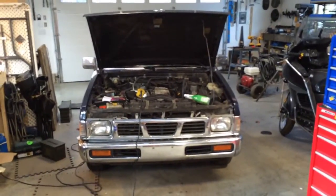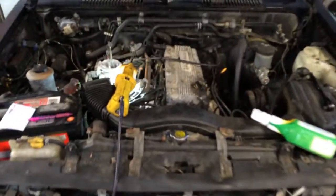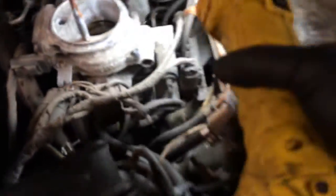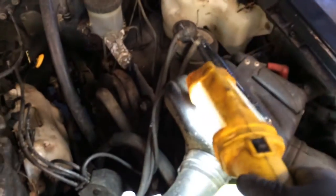Welcome to another episode of 'This Old Car' with my '93 Nissan truck. It's been sitting for five years. I took off the air filter and air filter housing and it's fairly corroded in here just from the moisture and the mouse — there's definitely mouse piss around here. The air filter didn't have any mouse crud in it but I knocked and nobody's home.